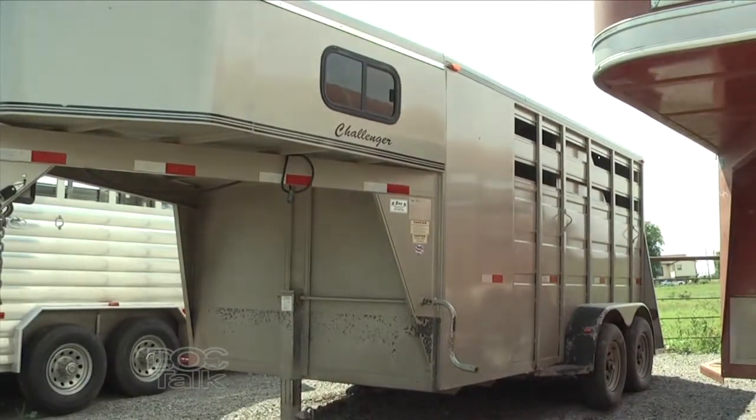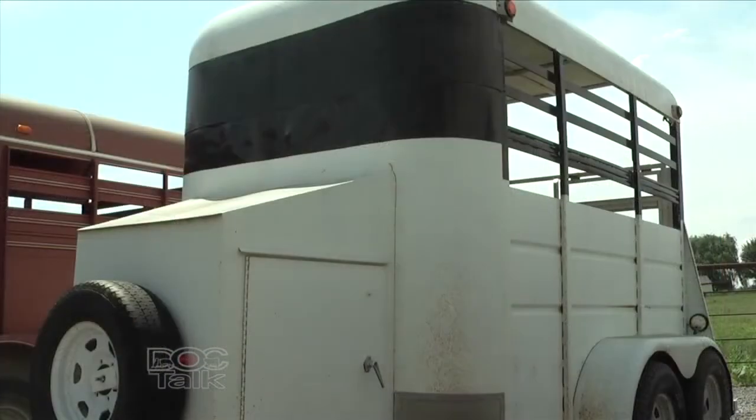And then if you buy a used trailer, or a trailer that you maybe have had, what things should you watch for or look at? Well, let's just start out with some of the different types of trailers. I know there are different ways to load trailers, the way the horses ride, the number of horses, the two-horse trailer and different things like that. Are there different things to be aware of or look at based on the position the horses are going to be riding in the trailer?